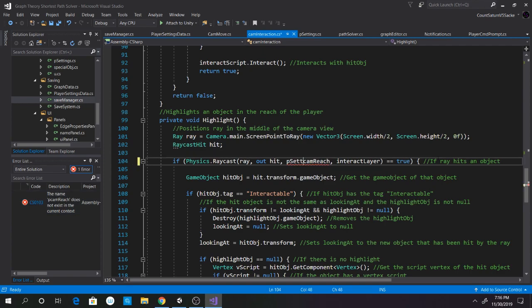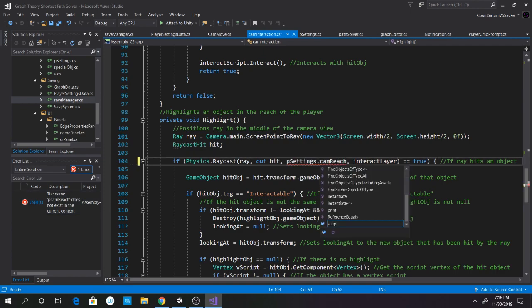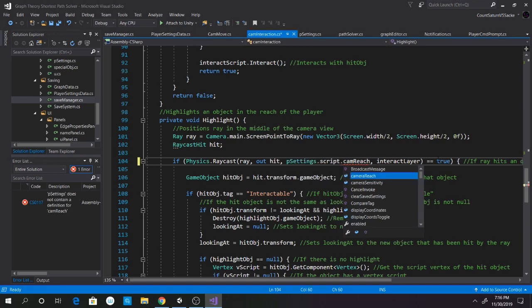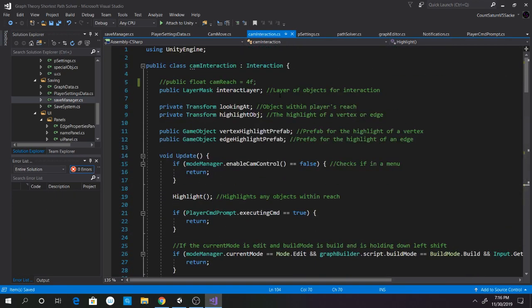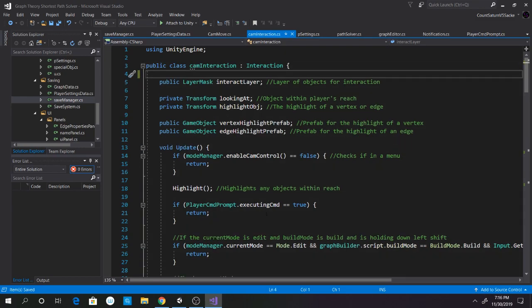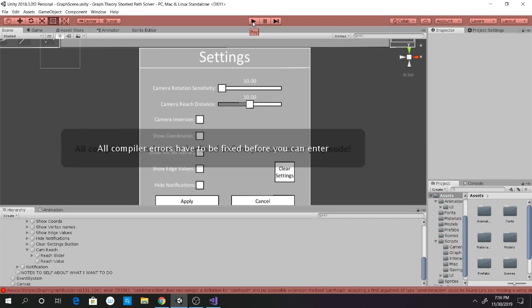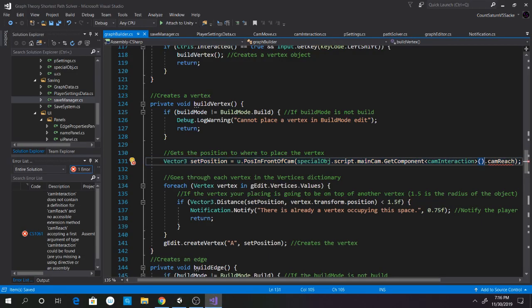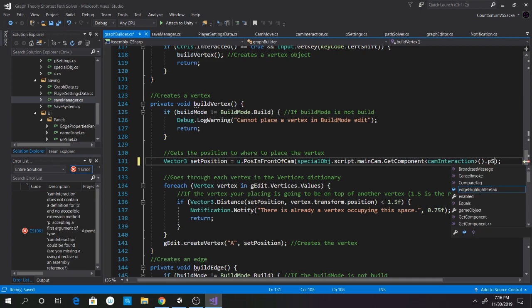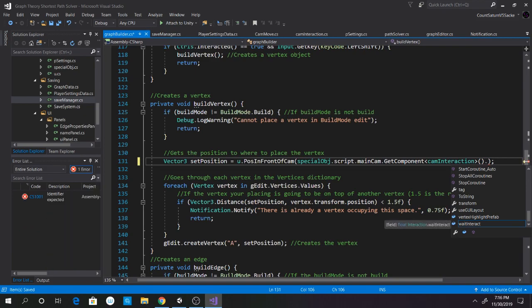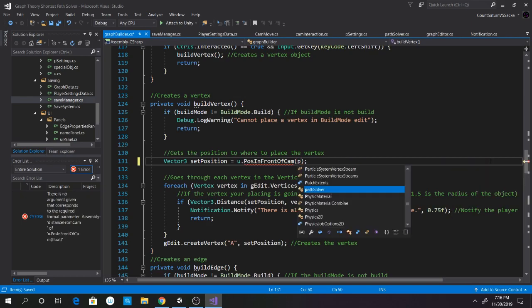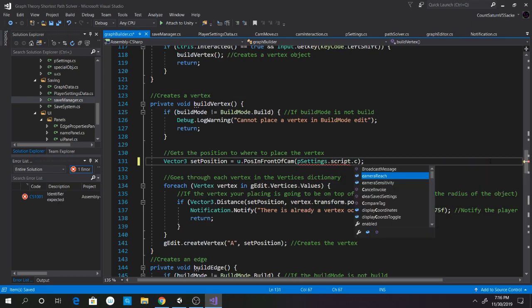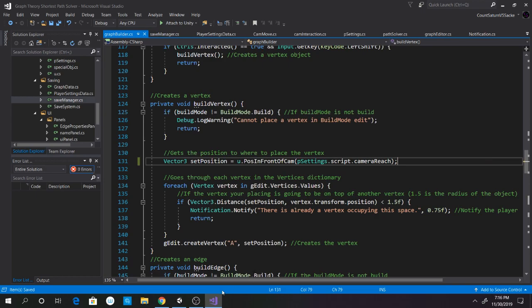P settings dot script dot camera reach, like this. And then we get rid of this guy, and now we can actually have it rely on our input value. Then here we have piece setting position in front of cam. Instead of doing that, we do p settings dot script dot camera reach. A lot more simple now.